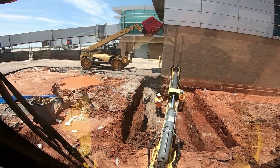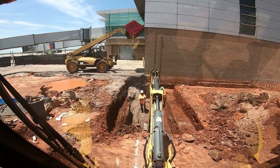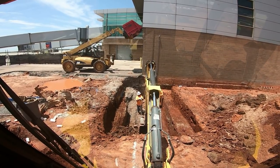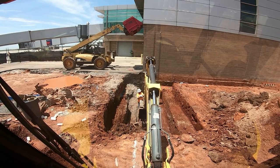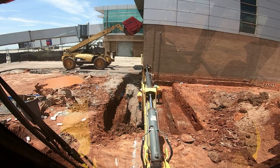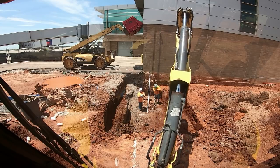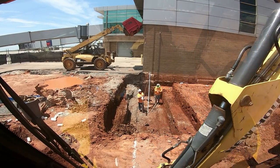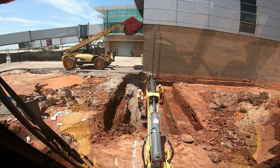And when I get back in the middle, I'm going to line up on the layout. Make sure that I'm continuing that bottom cut to the layout that I still got at the top, which I still got one side. So that's how I keep everything straight and neat. At least that's the best way I know how to do that. So now you know just as much as I do about how to dig this type of ditch. I hope that helps you out.